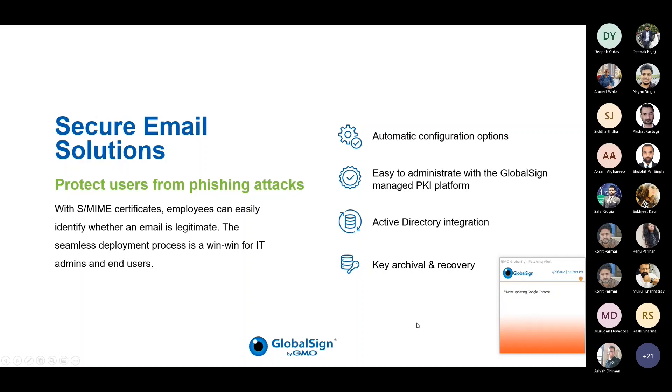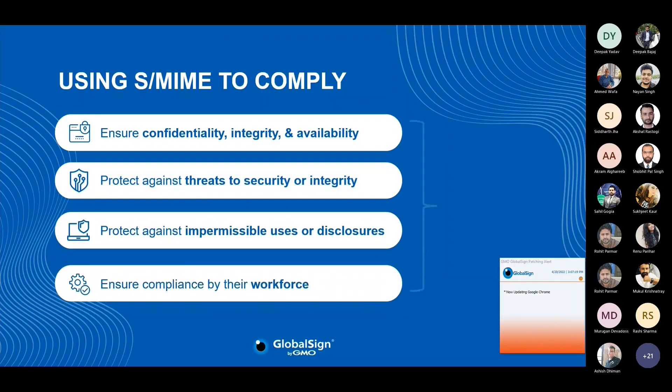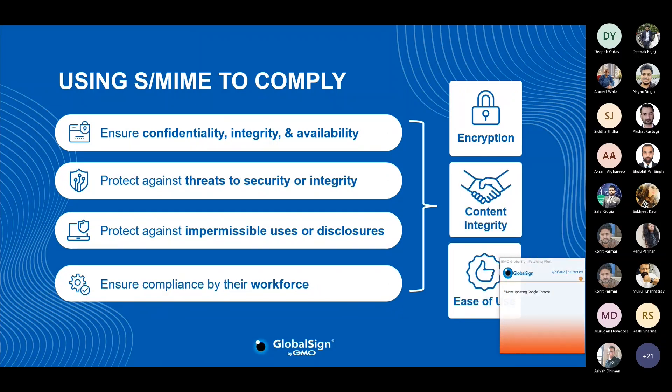To summarize S/MIME certificates: S/MIME protects email by providing encryption and integrity of the sender and email. It is a user-friendly solution as demonstrated, and deployment does not require significant effort from IT teams — we have multiple ways to automate provisioning. The basic principle of S/MIME is to protect organizations from the rising risks of using email, ensure security of personal and sensitive company information, and enforce compliance with GDPR and email security requirements.